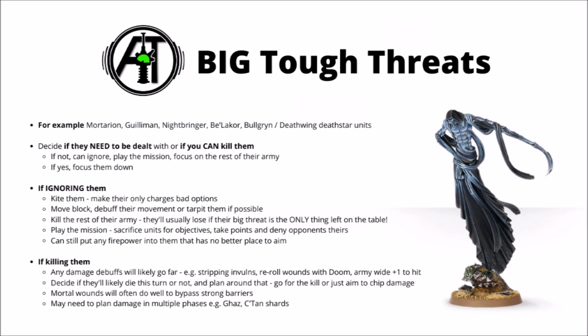While all this is going on, I'd try and focus on killing the rest of their army. Make the most efficient use of your firepower to delete everything else that they have, ideally. Even if their big nasty threat is completely untouched at the end of the game, they're still likely going to be losing if it is the only model left on the tabletop.